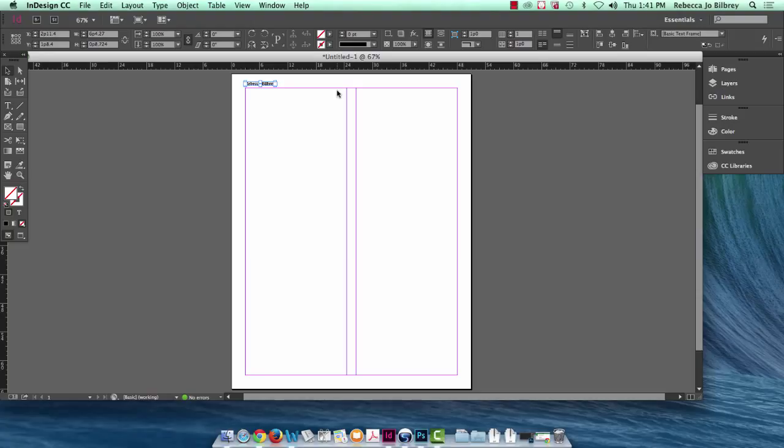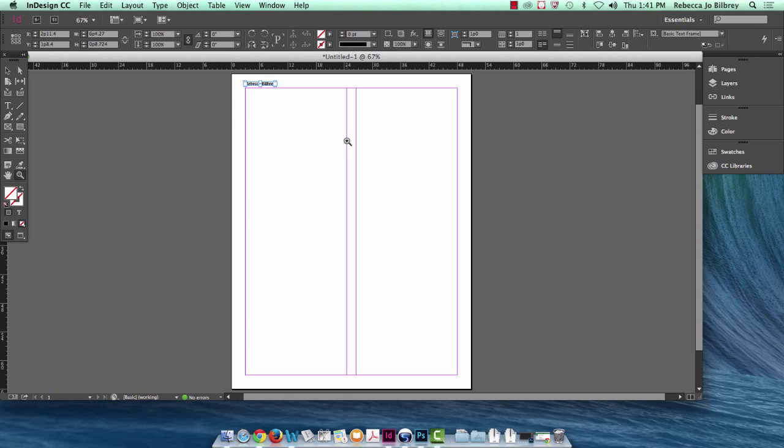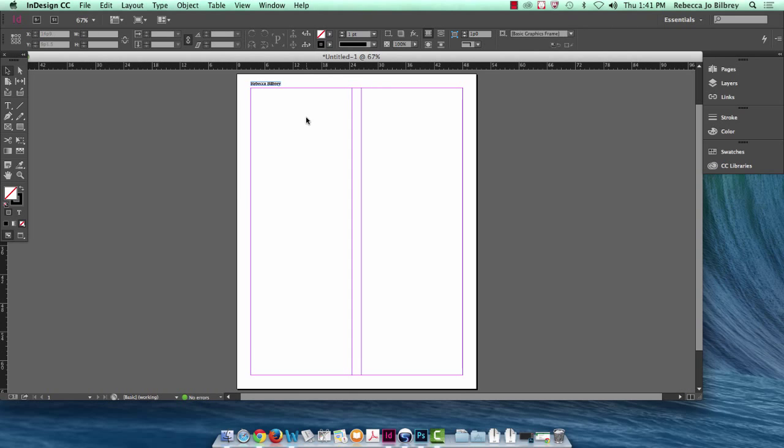Okay, so my name's up there. I know you can't see it very well, but I'll zoom in. There you go. All right, and he's out in the margin area. Okay, now I'm ready to place text. But these are 4 different text boxes, and I'm not going to draw 4 different text boxes right off the bat.